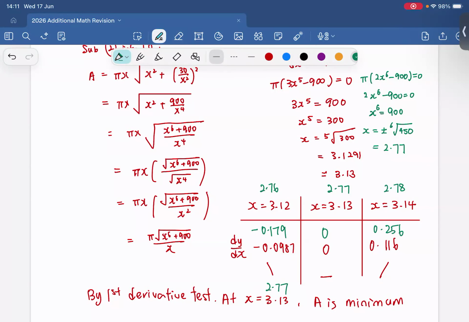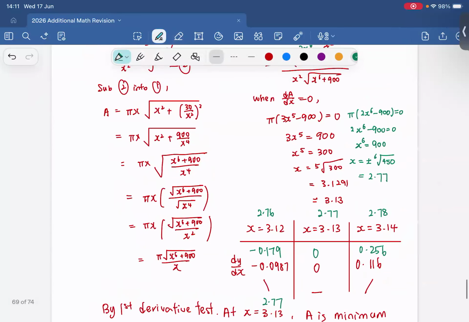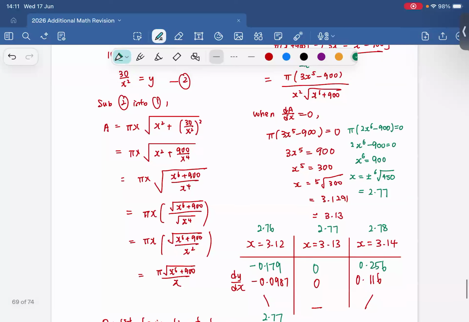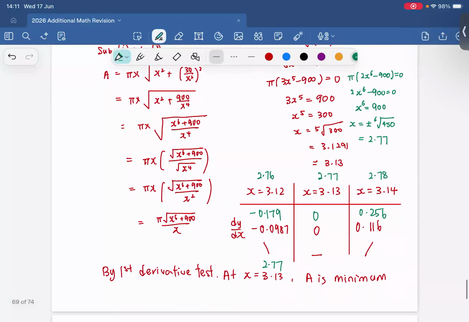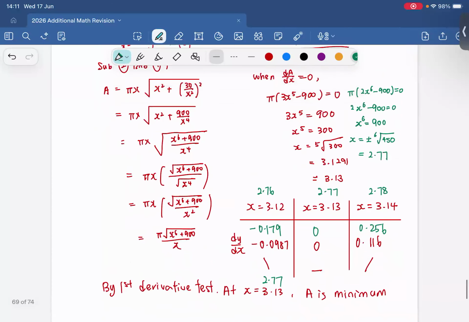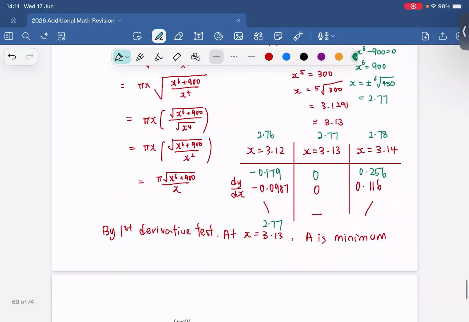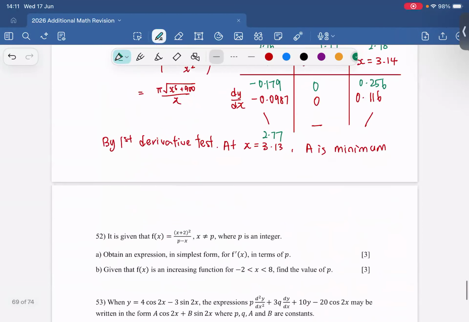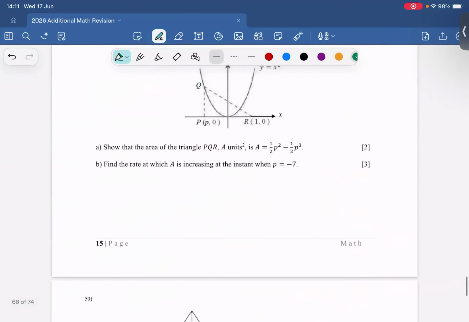Okay, so yeah, please don't just do your work blindly. You have to go back and review what is done. Okay, if not, then we shall move on to our integration. Though some of you have not completed your integration, but I will still start first. Okay, I also missed out question 51, which I will also do now.